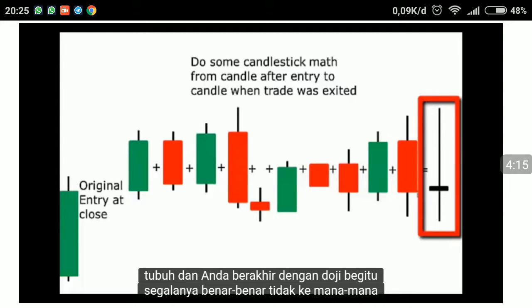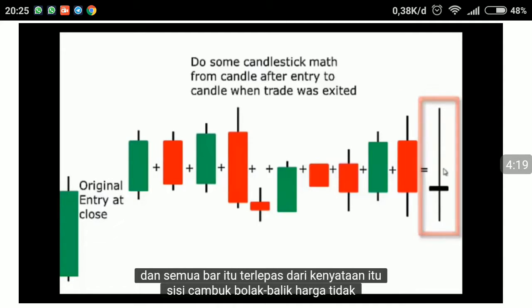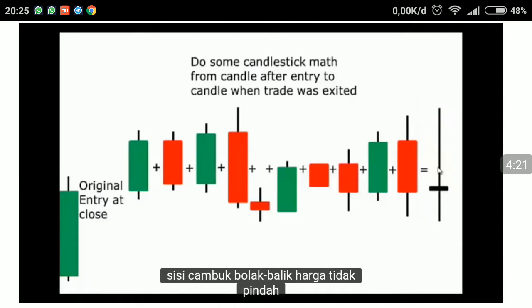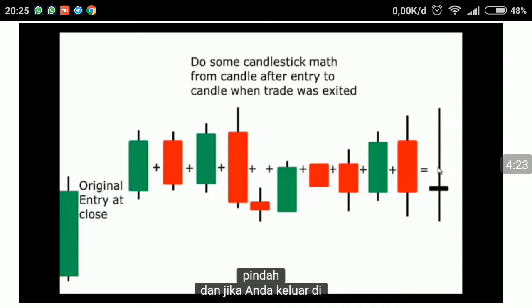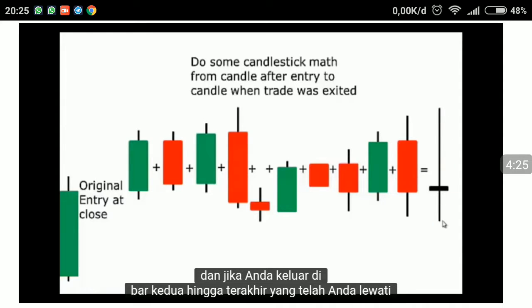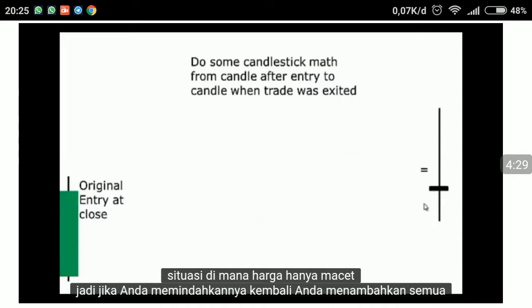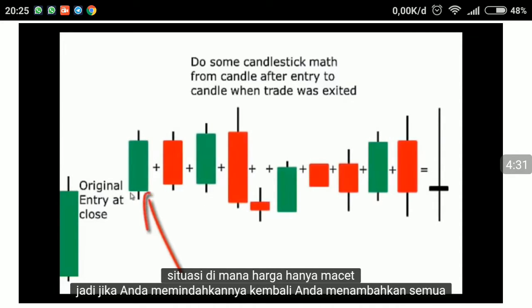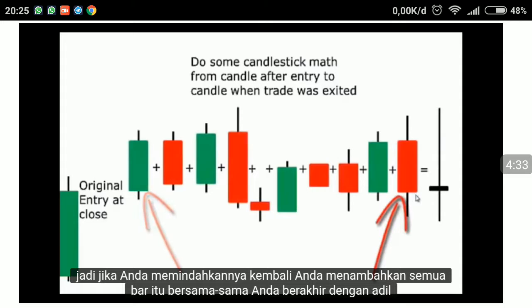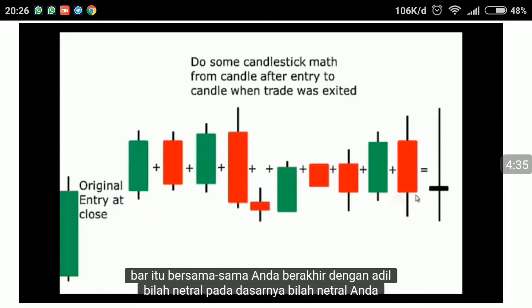So things really didn't go anywhere. And all those bars, despite the fact that it whipsawed back and forth, prices didn't move. And if you were to exit on the second to last bar, you had exited in a situation where prices were just stuck. So if you move that back, you add all those bars together, you end up with just a neutral bar, basically a neutral bar.